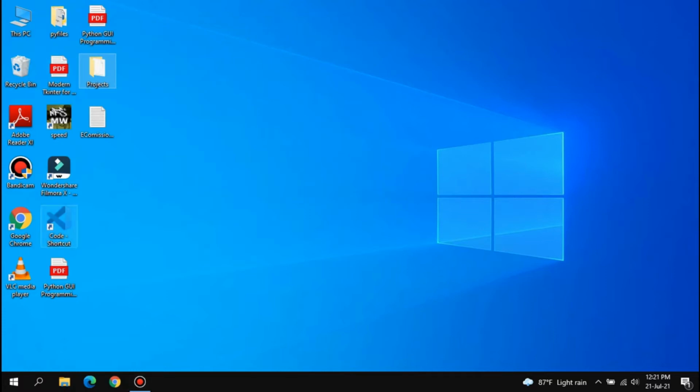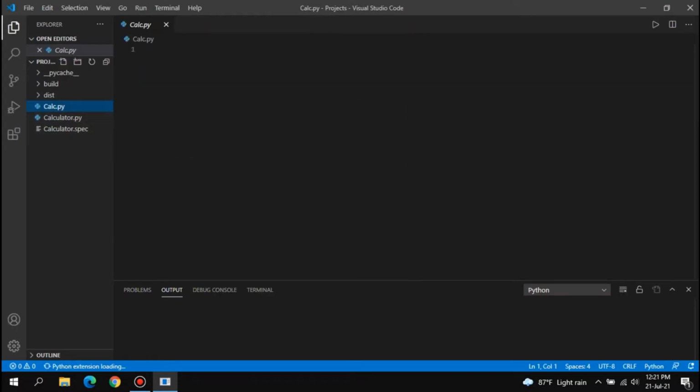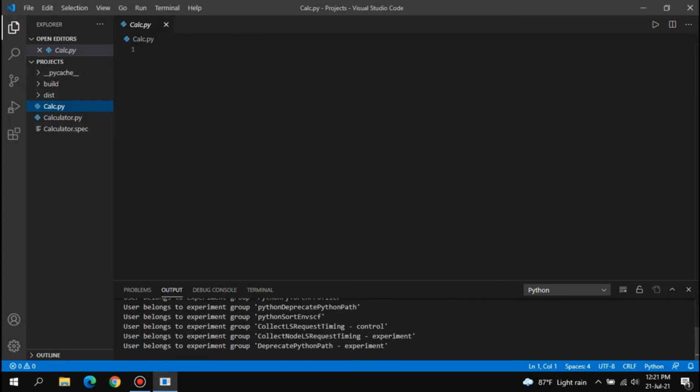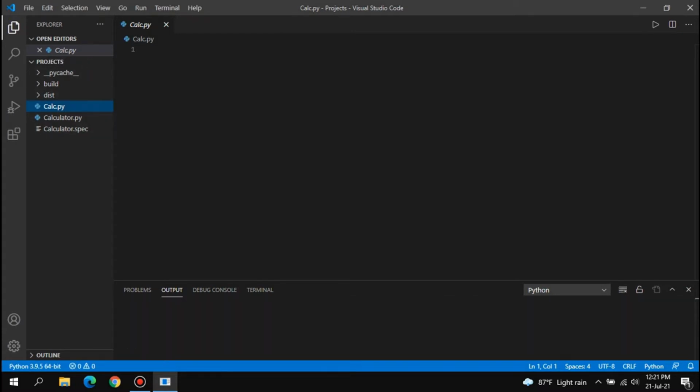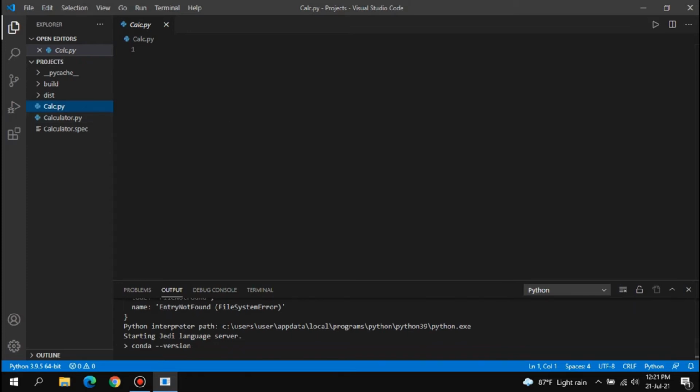And now after that I'm going to be opening VS Code. I'm going to be using VS Code for my coding. You can even use whatever text editor you are using. Here I'm going to be changing the name to calc.py, and I've opened the folder here. Just click off or get rid of those messages. Those are really unnecessary, not needed for now.